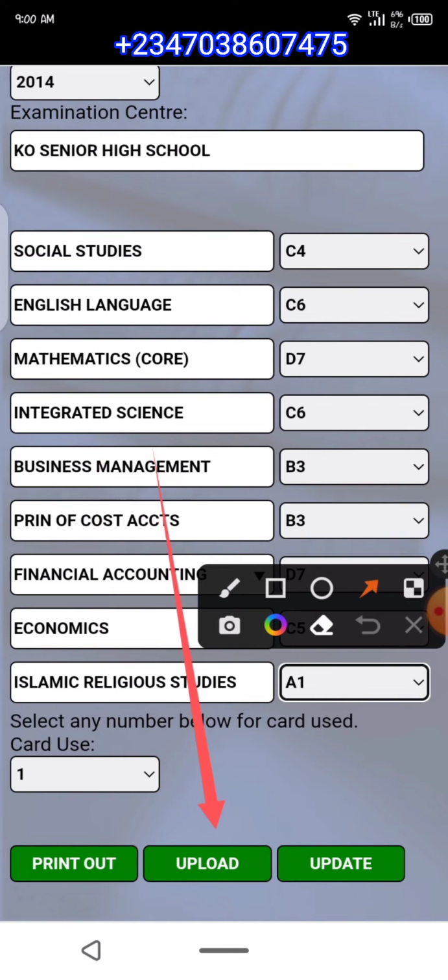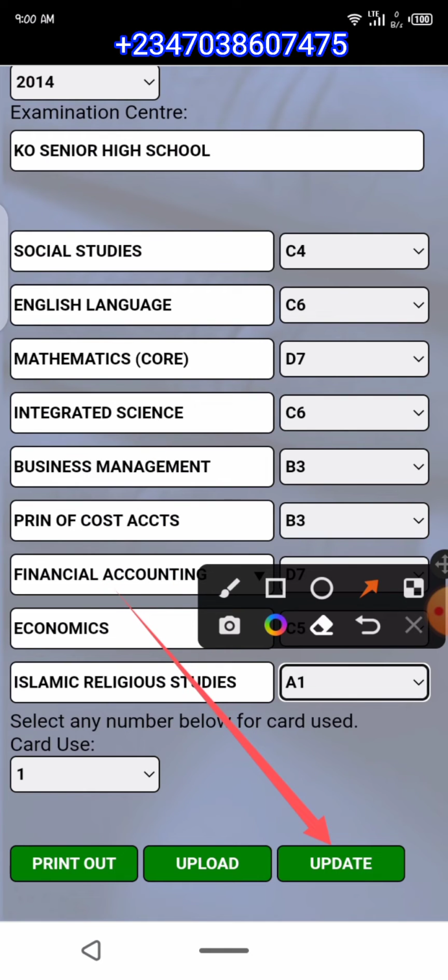Meanwhile, if you're using the upload button, it's going to upload this information to the database, and anytime you get your WAEC scratch card, you're going to print out exactly what is here on the screen as your new results. Okay, then the last one is this update.